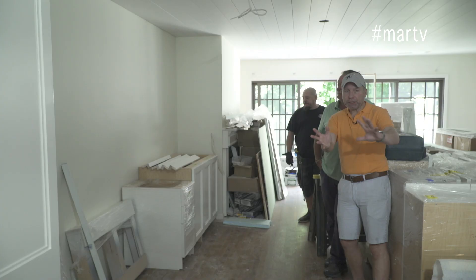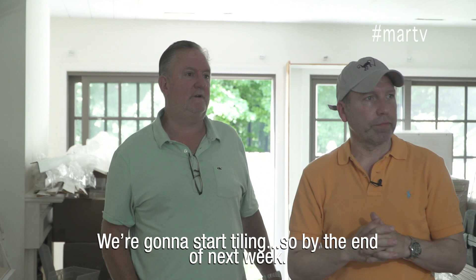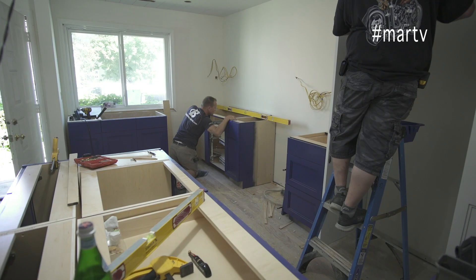It complements the color tones that we have. How are you feeling about timing on this? Pretty good. The kitchen will be ready next week — we're going to start tiling, so by end of next week she's going to be in good shape. What a transformation. When you think about how we started and now as we start seeing everything come into place, we really get a sense of the sight line and how it feels like a much bigger space. That kitchen is really the jewel of the entire first floor.